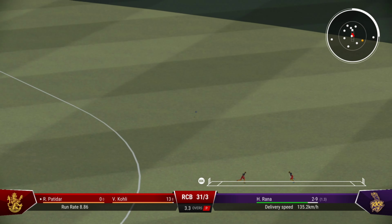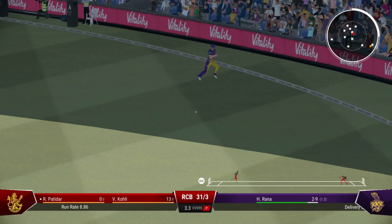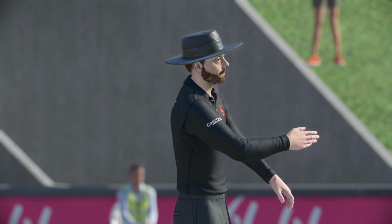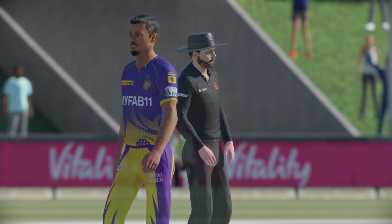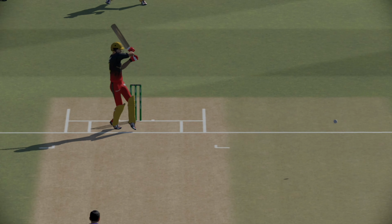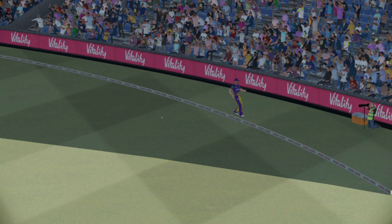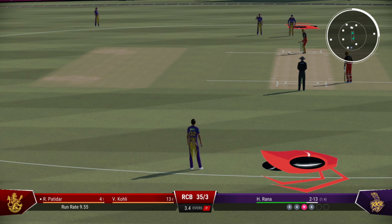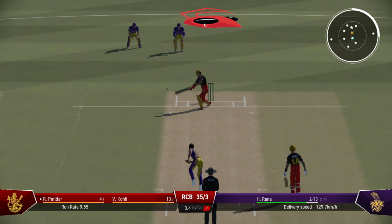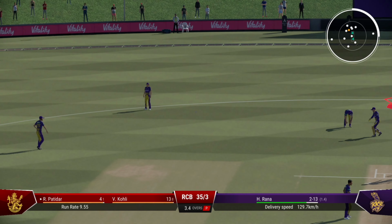Yep. Beautifully played through the leg side off the back foot. You could see by how it whistled away to the boundary just how sweetly this was timed. You can see how good this pitch can be for batting. You want the player coming forward, but it's a tight margin. Only a touch full and put away. Collects that one, simple as you like, inside the ring.